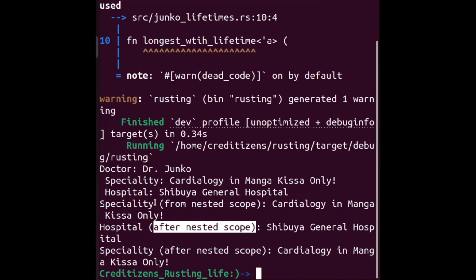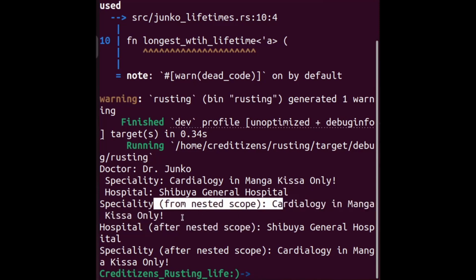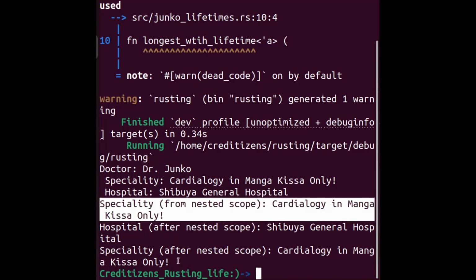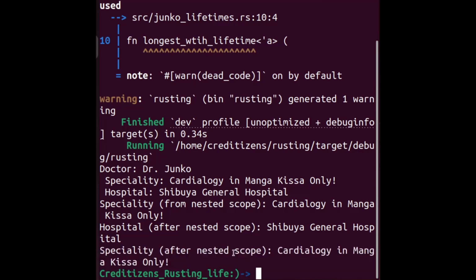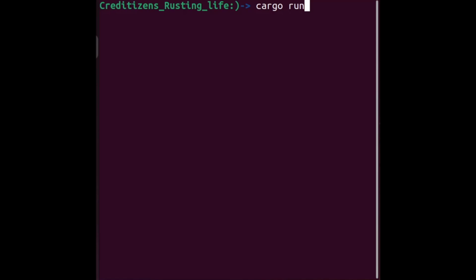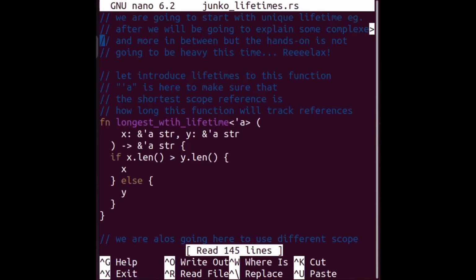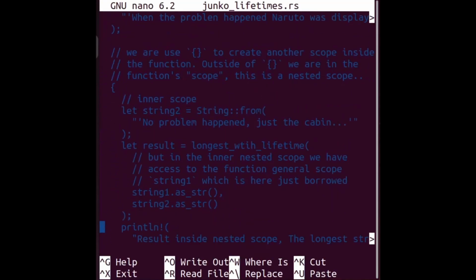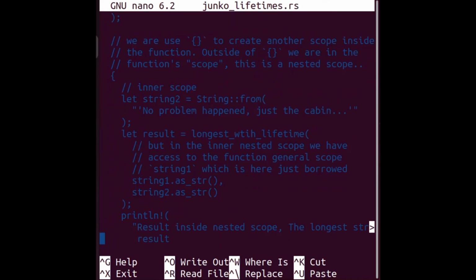Were you expecting that? You see, specialty and specialty. We're more focused on the specialty, and we see that we can have access to it everywhere in the function. Why is that?